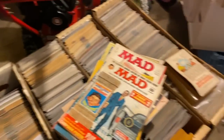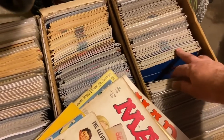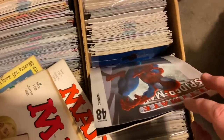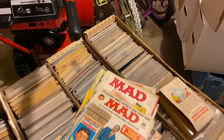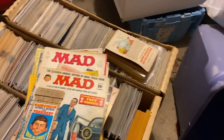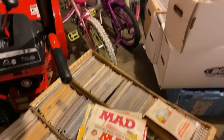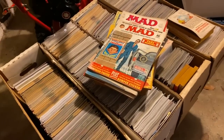But the vast majority of it is organized. We did have one box with a drawer. When I'm going through this, I would say the majority of it, I will be able to catalog rather quickly because it is in order. Oh, this is backwards. And there's a lot of Ultimate, but it looked like their Ultimate collecting stopped around Ultimate Fantastic 414. It does not include the first Marvel Zombies, and of course it does not include Ultimate Fallout 4, which I was hoping would be the golden needle in the haystack, but it doesn't seem to be unless that is hidden somewhere. It seems as though the collection stopped before that time frame.